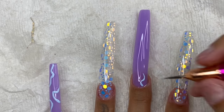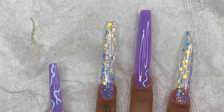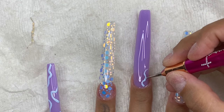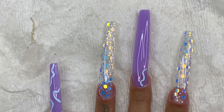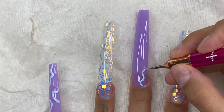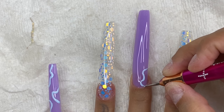I don't really have a specific pattern in mind. I'm just gonna follow my soul and do whatever squiggles I want. I've been seeing squiggle designs and 70s spiral designs all over the place, all over Instagram. So I was really inspired to create some squiggle abstract nails myself.